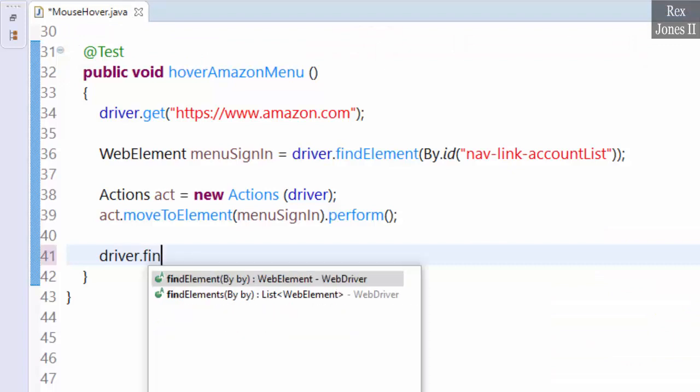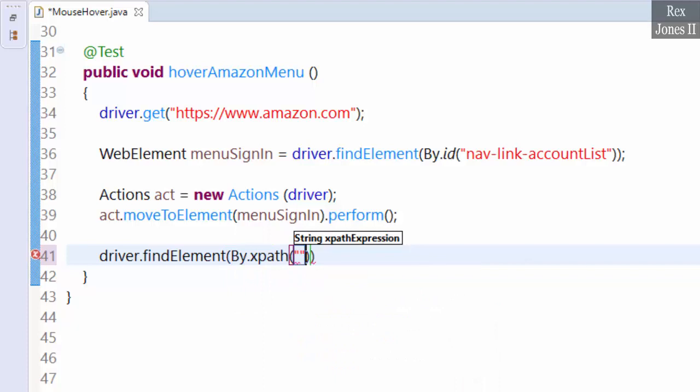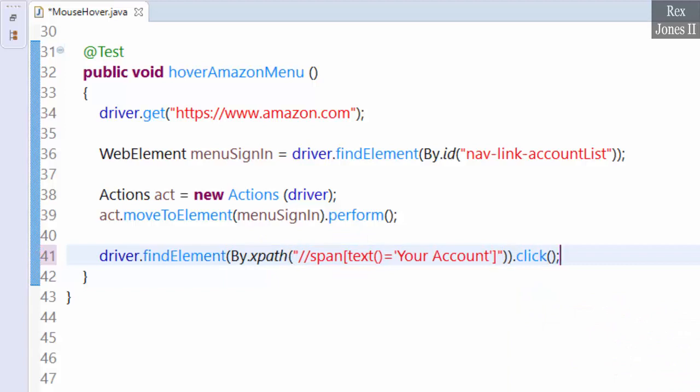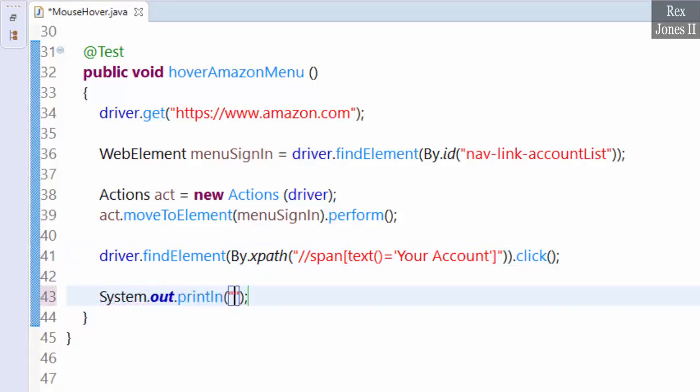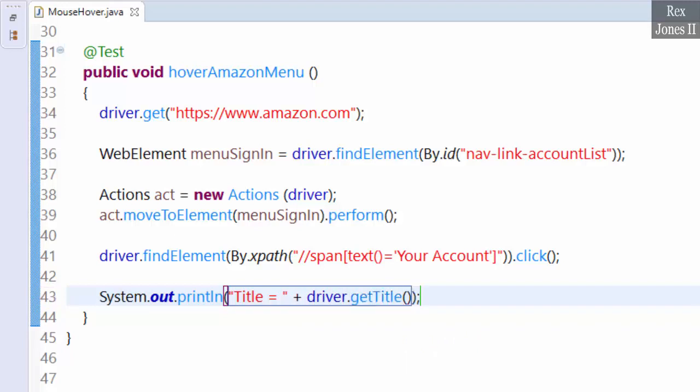Driver dot find elements by XPath, paste the value, dot, click. The last statement will get and print the page title. Sys out. Title equal driver dot get title. Let's run.